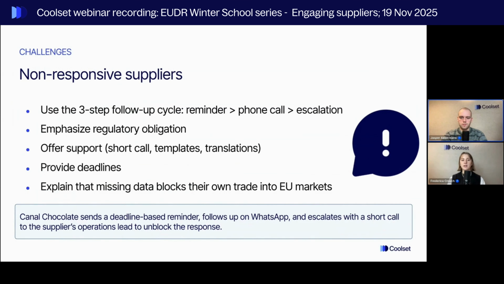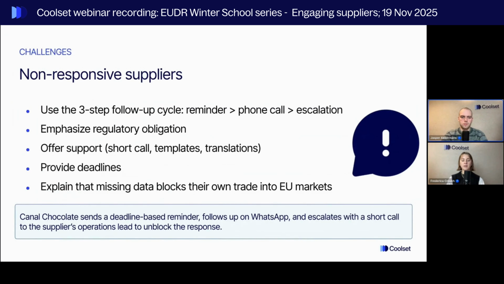I think emphasizing the regulatory obligation here is very important. Give it a sense of urgency of why you need this data, but also give them the support to provide you with the data. So, create this sense of urgency, but also give your support to help them through it. And clear deadlines, explaining what you need and by when, is very helpful to make it more logical and clear in their minds.